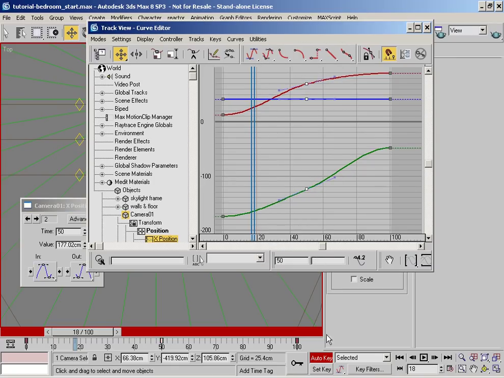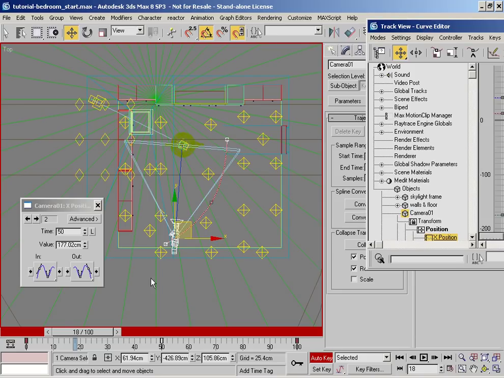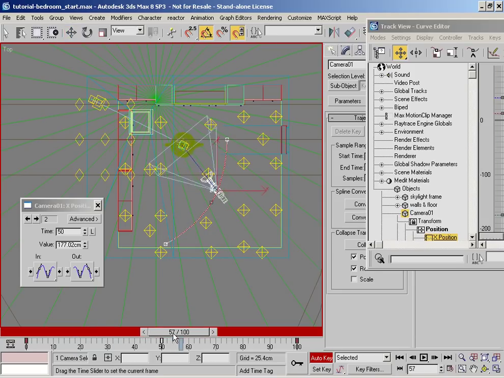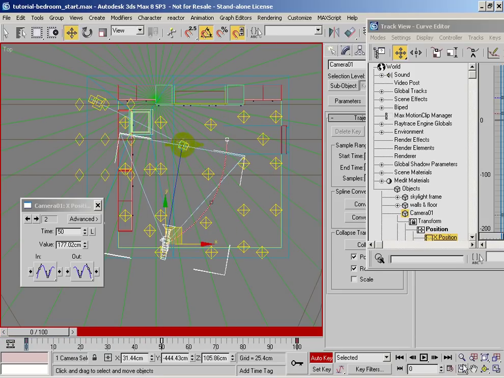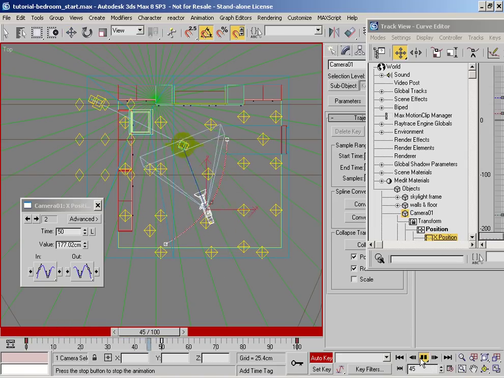Because these are using what's called Bezier curves, Bezier handles, it gives us the ability to basically smooth out this kind of animation. We've got nothing. That's the basic x axis translation, z, y. So now what we should have is a lot smoother motion just by tweaking those handles very, very slightly.